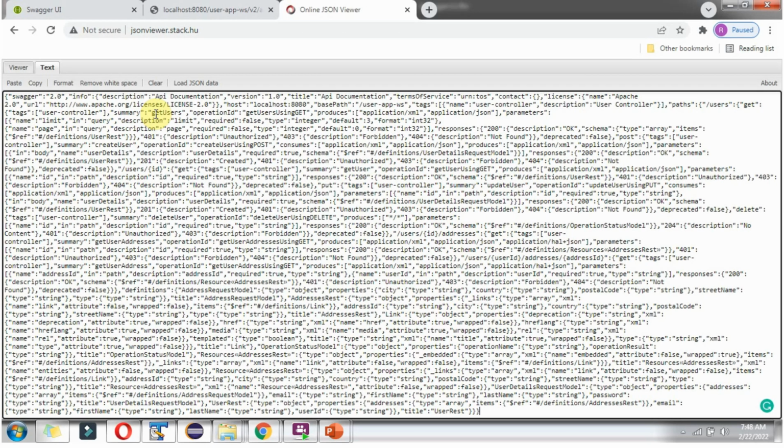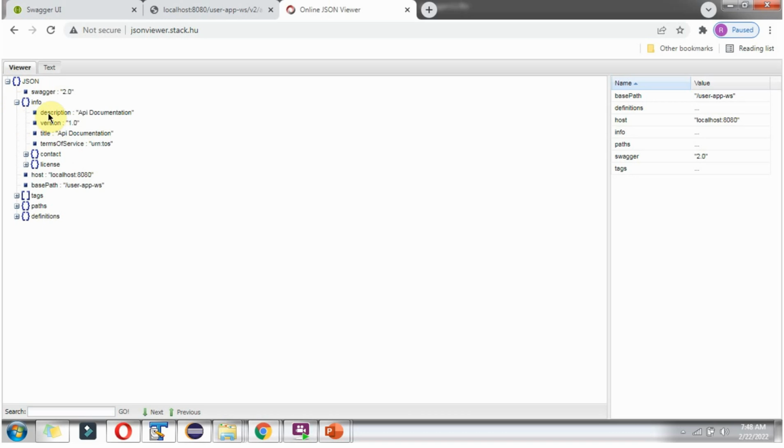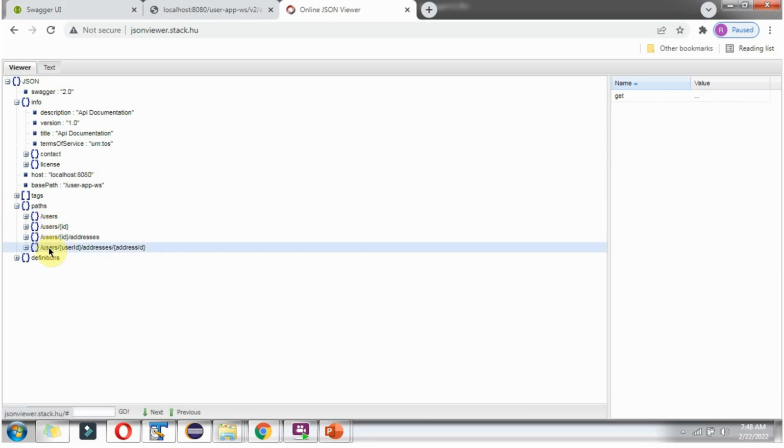Paste it here. Click on viewer, and you can view it in a formatted way. And here you can see the API documentation in JSON format. And here you can see the different endpoints supported by this particular Spring Boot application.